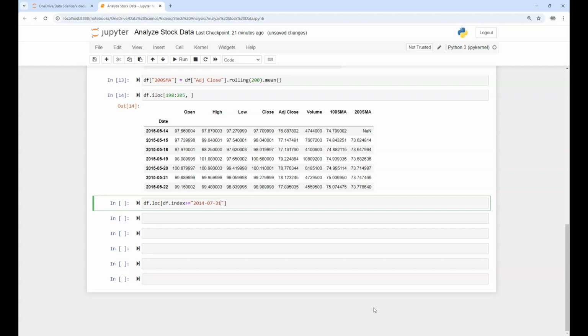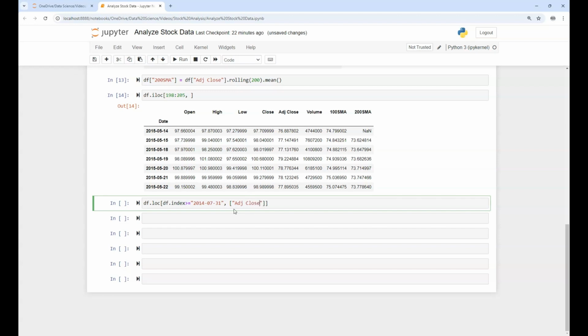And the reason why I use and start out with the loc function is so I can have this date filter in there. So if you wanted to use a different time subset of the data, you can easily do that by using the df.loc function and then specifying the df.index is greater than some date in the past.